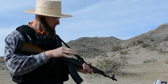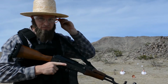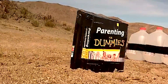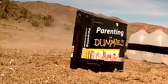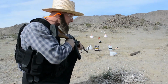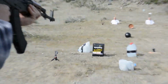Well, we got the AK, English. And let's run through this gamut again. I don't need to explain what we're doing. Let's do stage 1 and 2. Definitely need to put the ears on. Okay, Jacob. Here goes. Parenting for Dummies. There's definitely a little more kick on this gun. It's very effective. I'm going to slide over just a bit, and we're going to get a straight shot onto the jugs. Here we go.